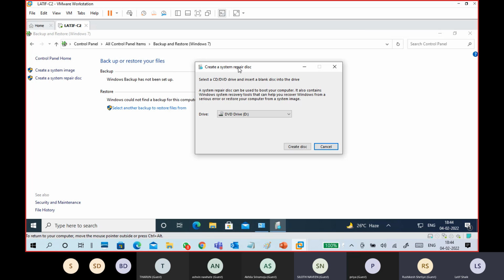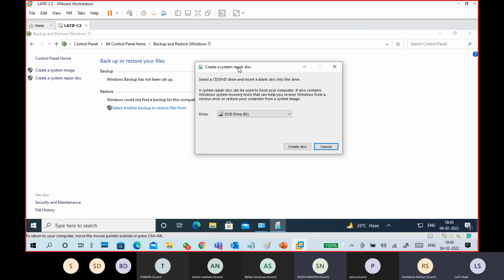Nowadays with Windows 10 there is not much of a problem. Automatically it goes to repair options. In earlier days, like Windows XP, 7, 8, Vista, it would not go to repair. So what to do? Better to create a repair disk. The repair disk contains bootable files and recovery tools. A repair disk can be used to boot your computer.